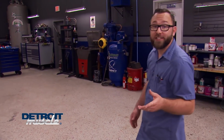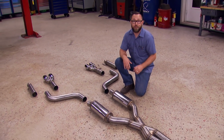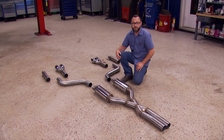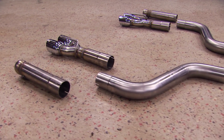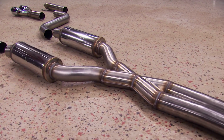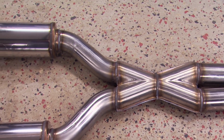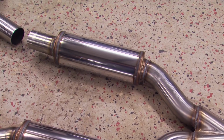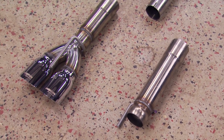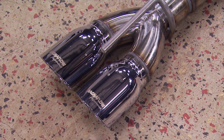When it came to picking an exhaust system for our Stray Cat Challenger, we wanted something that would look nice, sound great, and be able to handle the amount of power we're going to be making. So we went to Magnaflow for one of its competition series cat-back exhaust systems. This is a stainless steel dual 3-inch system that is going to open up a lot of breathing room for our Hemi. It starts with this X-pipe, which is a proven power gainer, then moves back to these dual 14-inch resonators for a rich, deep sound. You can end it with dual dump outs or these 3.5-inch polished tips. I think we like those.